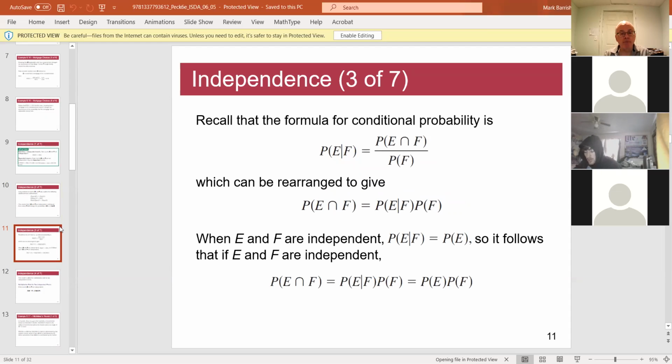Now, in addition to this formula, this is the general formula for conditional probability. This is something you need to also know. The probability of E given F is equal to this ratio of these two probabilities. Notice we can do a little algebra here and multiply both sides by the probability of F. And we end up with this. And what is this, by the way? This is a multiplication rule. We're saying the following: the probability of E and F, or E intersect F, is the conditional probability of E given F times the probability of F.